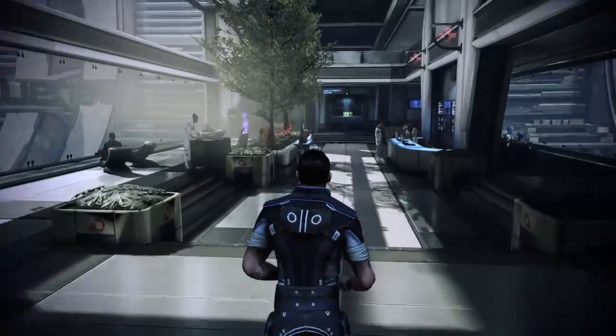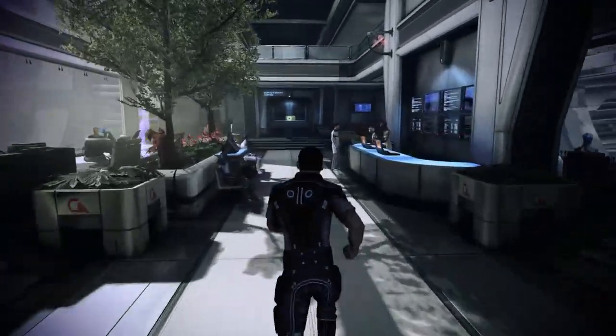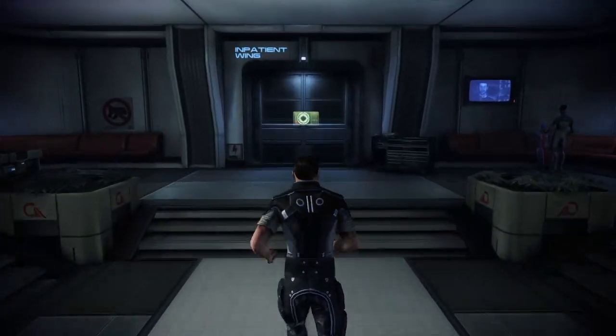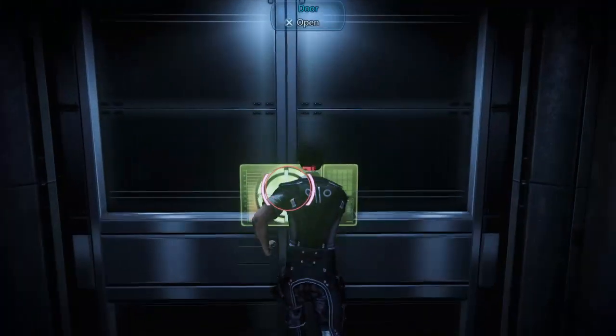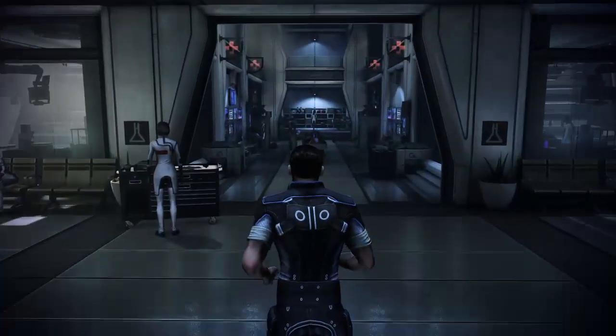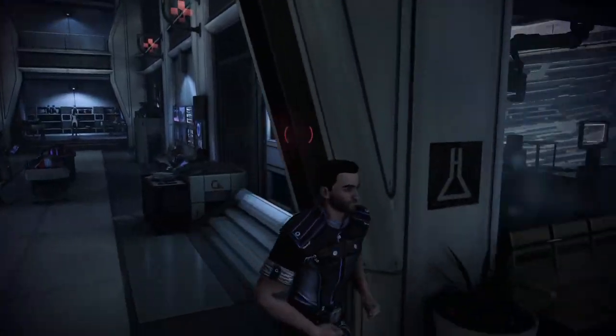Now arriving at Huerta Memorial Hospital. Galaxy from Palaven and Earth. The invading force appears to be the same that attacked those planets. And that strobe light can give someone a seizure if they're not careful.